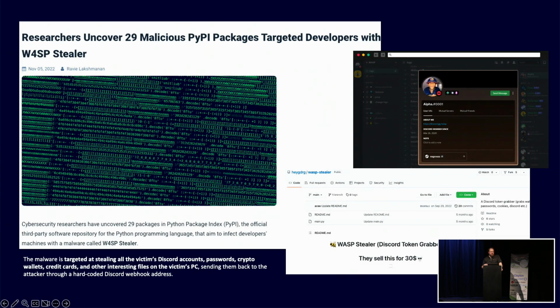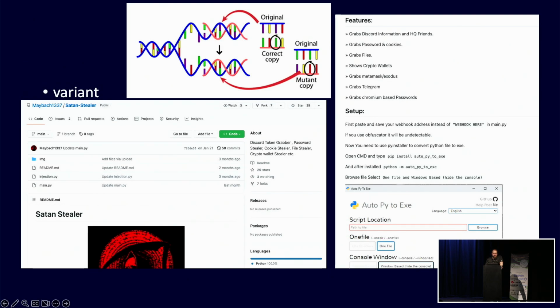So here are PyPI packages that were targeting, malicious PyPI packages using Wasp Stealer. Wasp Stealer is an info stealer, and somebody had gotten it into PyPI packages just to siphon information. Then we also have, this is a picture, an example of a variant of Wasp Stealer called Satan Stealer.